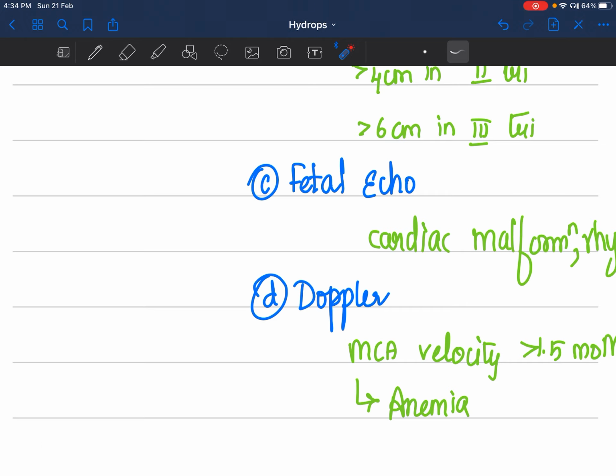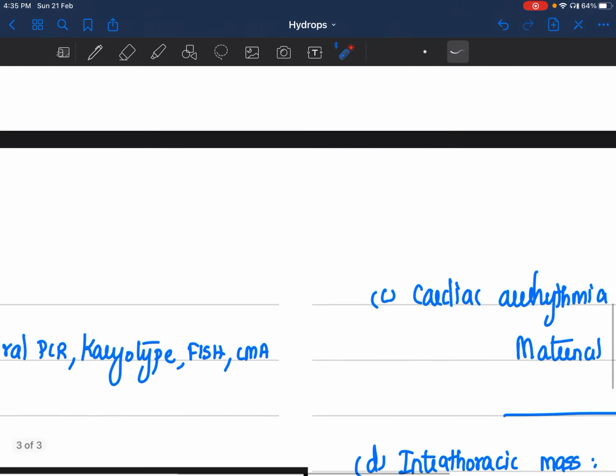Ultrasound findings to evaluate effects, what you will be looking at. You will be looking for pericardial effusion. You will be looking for pleural effusion. You will be looking for ascites. You will be looking for skin edema. Buddha sign, where there is a scalp edema. So that scalp edema will look like a Buddha who has attained enlightenment. So that's a Buddha sign. So these are all consequences that you'll be looking for in your ultrasound.